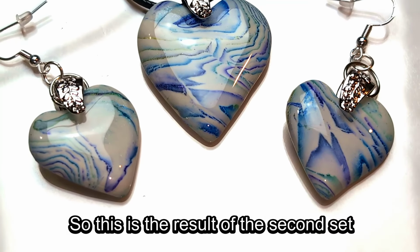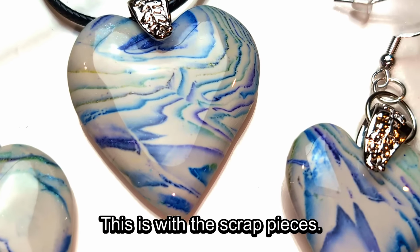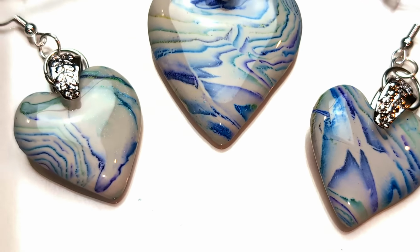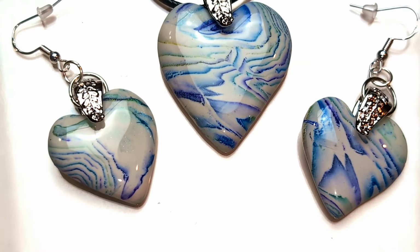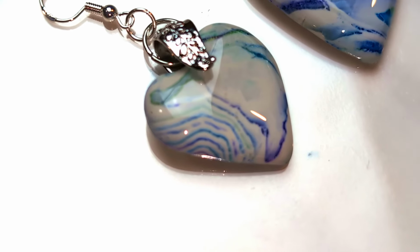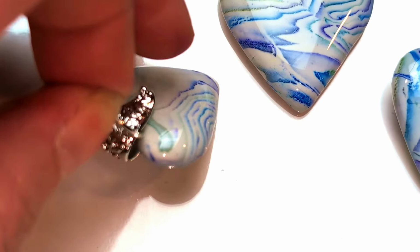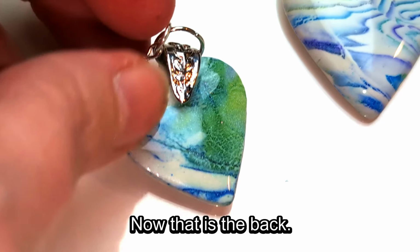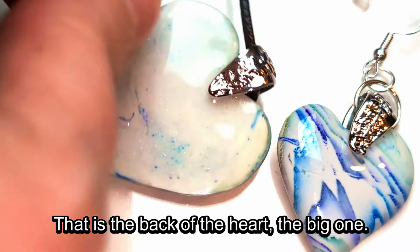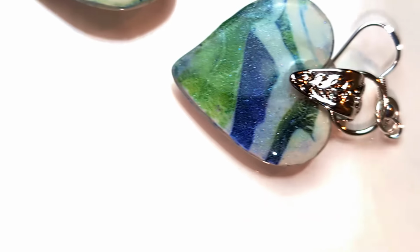So this is the result of the second set that we did together. This is with the scrap pieces. So I could show you what the backs look like. Now that is the back. That is the back of the heart, the big one, and the back of the other one.